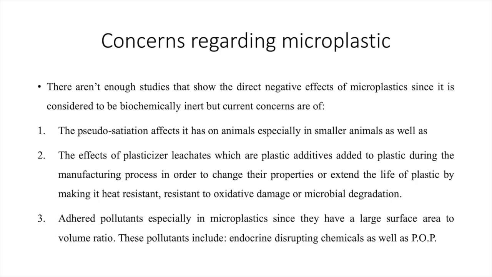Lastly, persistent organic pollutants, which are known as POPs. So POPs are stable lipophilic chemicals and they tend to adhere to plastic. So their concentrations are much higher on plastic due to their hydrophobicity. And of course, the smaller the particle, the more surface area there is, and the more pollutants it carries. These contaminants end up in the food web, leading to bioaccumulation and biomagnification. And most POPs are considered toxic as they are endocrine disruptors or mutagenic and/or carcinogenic to both animals and humans.